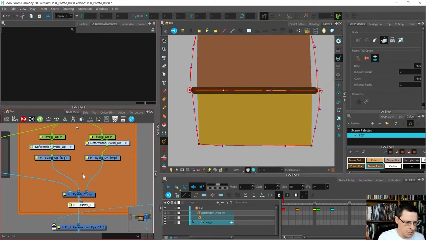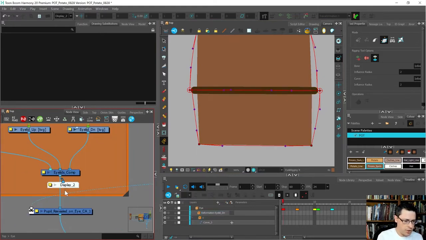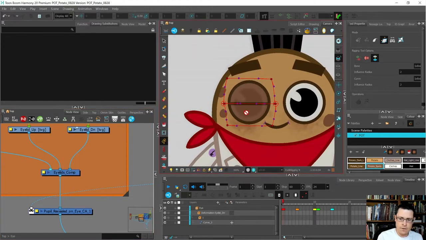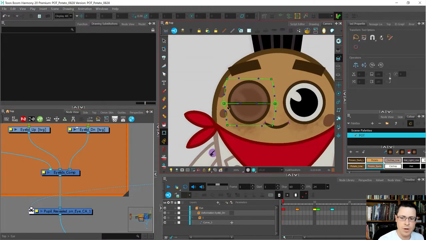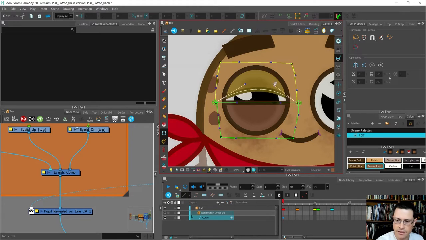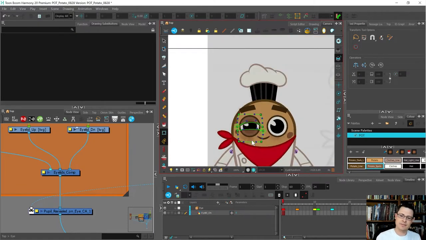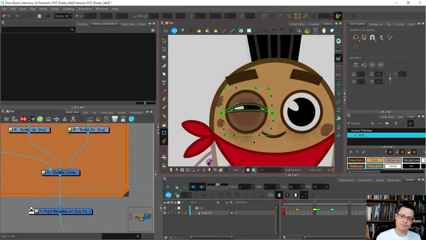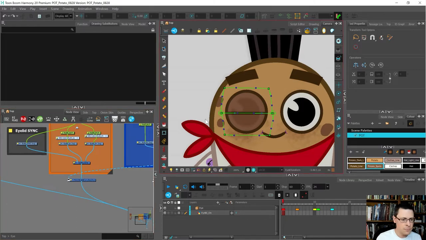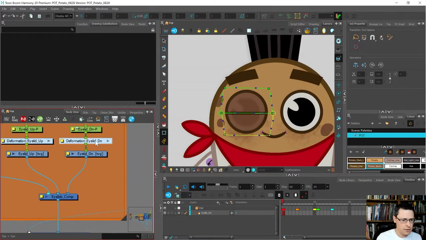Groovy. All right, now I'm going to get rid of this display because I don't need it anymore. So here's what's cool. When I have this eye, I can do whatever I want. Like, you can be really happy. You can bring this down. You can look tired. So I've got a lot of options with an eye like this. All right. That is not the end.